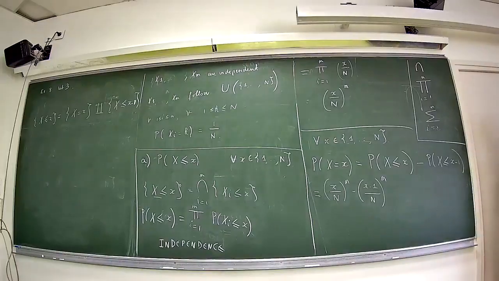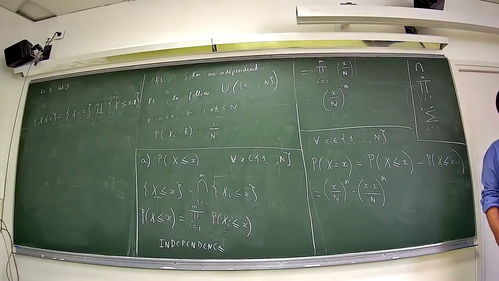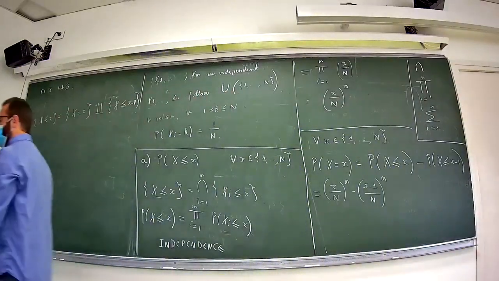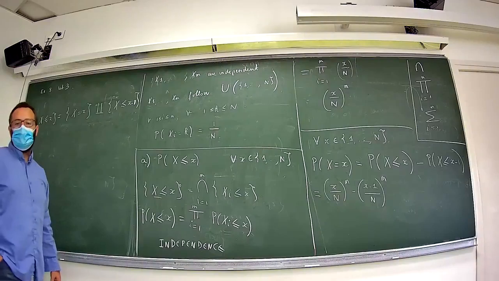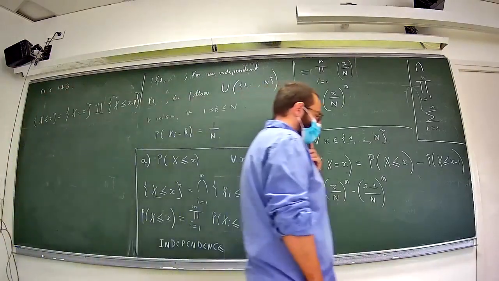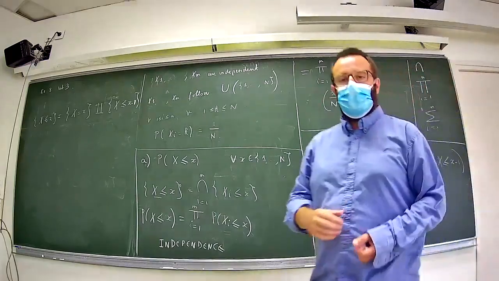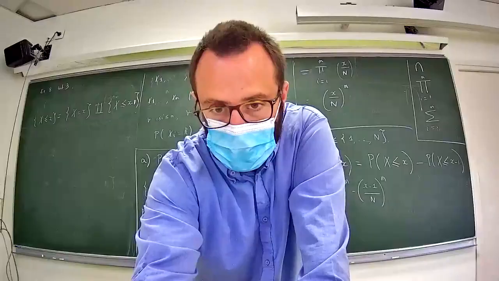So, if you have one thing to keep in mind: the maximum is less than some value if and only if they are all less than this value. It is an equivalence. See, I have numbers; the maximum of these numbers will be less than some value if they are all smaller than this value. So here you have an example where it is easier to compute the distribution function than the probability mass function directly, but we can recover it from the formula in blue here, or if I have in mind the little relation I have written on the blackboard.